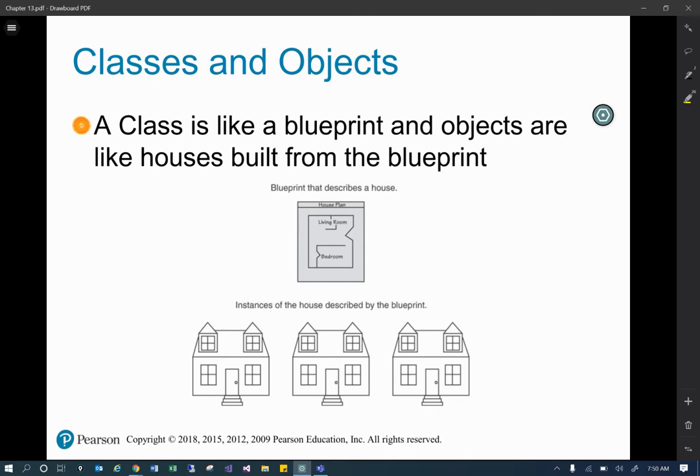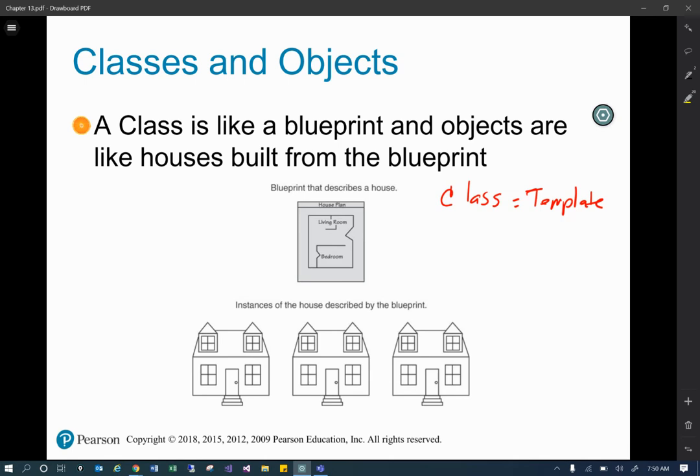So let's take a moment and take a look at this slide. We've got this concept of blueprint. Another concept that you'll hear oftentimes is that a class is a template.